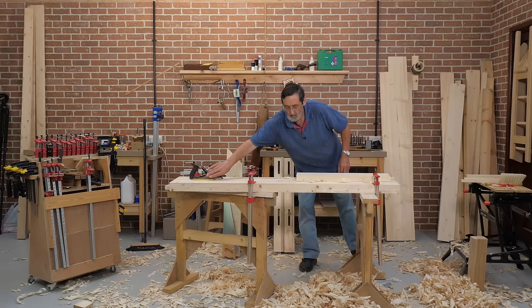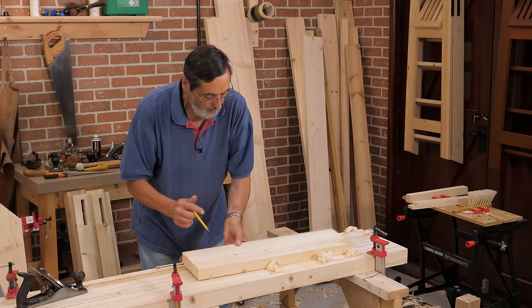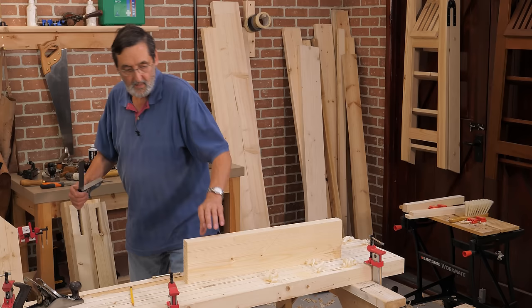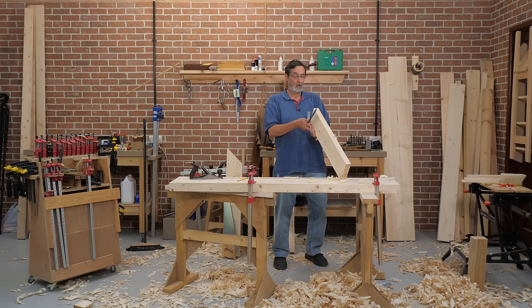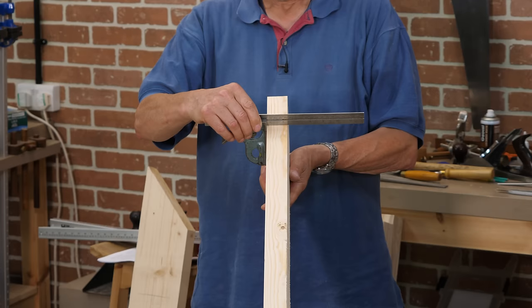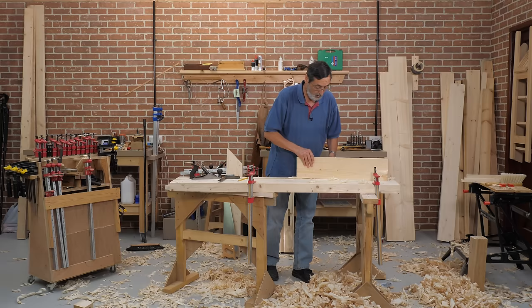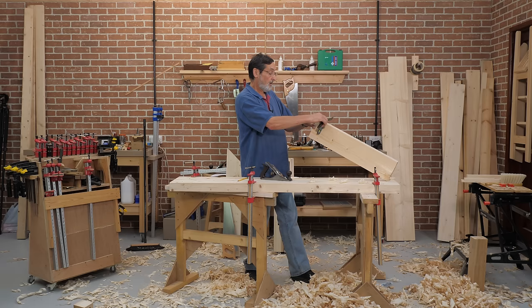Pencil mark, this is my face mark. Got this edge to make sure, I have to make sure this is straight and square. So it's straight, and it's out of square by about half a mil, something like that. A couple of things here, you can clamp it to the bench top, or you can do as I'm going to do, is just plane this against the screw. But safety is the issue.